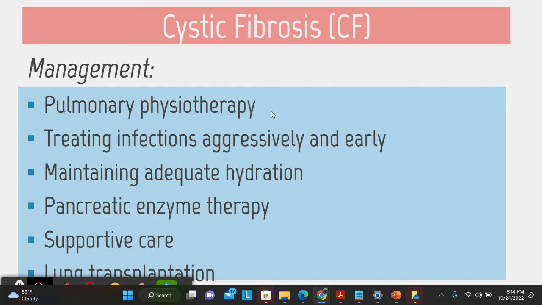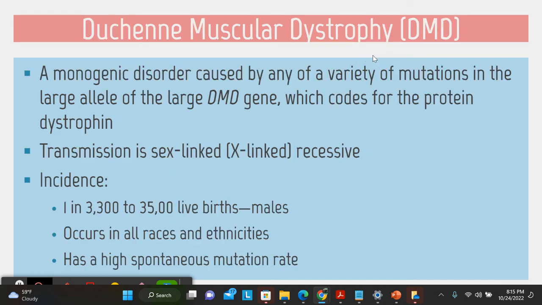Adequate hydration is necessary, and that thins out mucus. They can do pancreatic enzyme therapy, and that helps the individual get more nutrients and prevents pancreatitis. And then there's other supportive care. They might need a high calorie diet, other medications that help. In extreme cases of CF where there has been damage to the lungs, transplantation could be considered. It does not really attack the core symptoms of the disease.